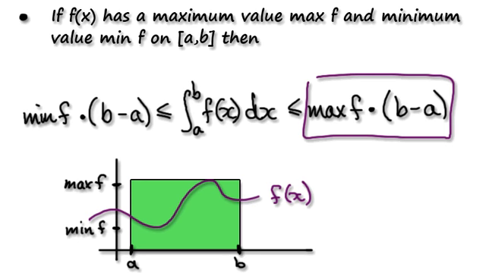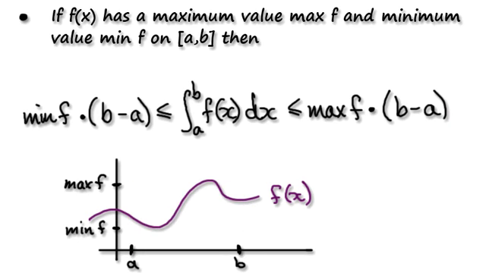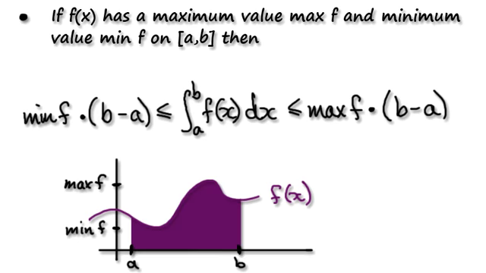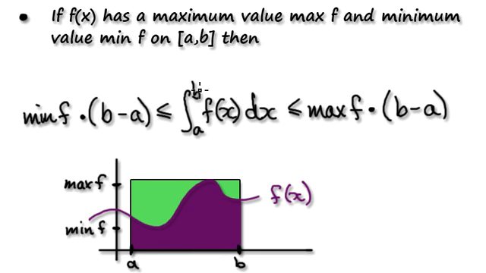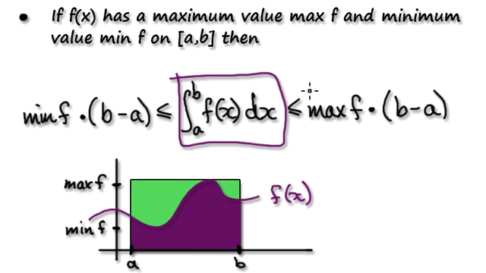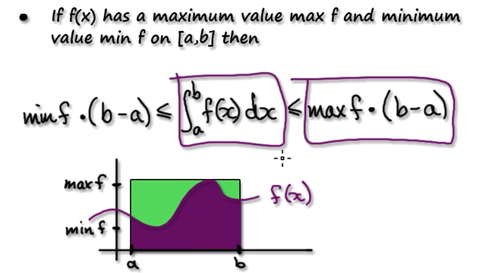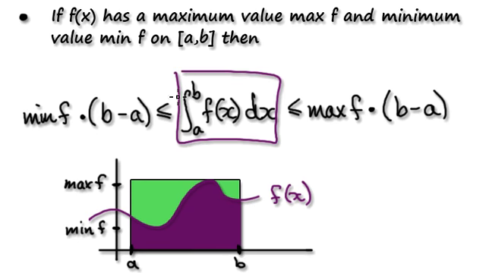Okay. So what it's saying here is that our true area, which is this one here, is always trapped in between the biggest possible area and the smallest. Sorry, the true area here is always smaller than or equal to the big area here, but the true area is also always bigger than or equal to the smallest area, if that makes sense.